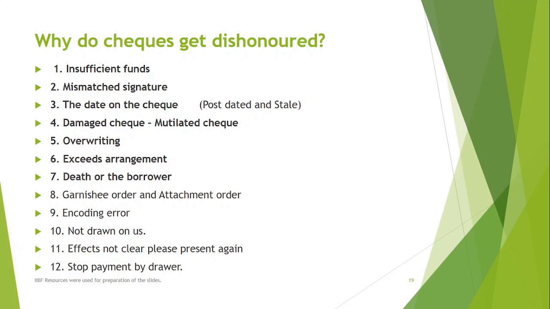Now, you see, this check came to my account. I was not aware. It got dishonored. Okay. And then this party, the party to whom I had issued this check, they got a message. The check return memo mentioned that the signature is different. So when I got this message from my counterparty that the check has been returned and the reason is signature mismatch, I immediately went to my bank and said, "Arey, how can it be possible? I know what signature I have signed in my account and I'm doing exactly the same. Can you show me my signature?"